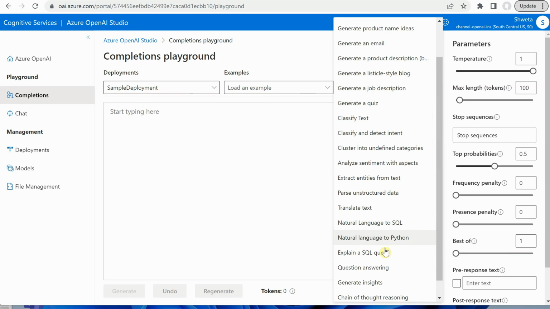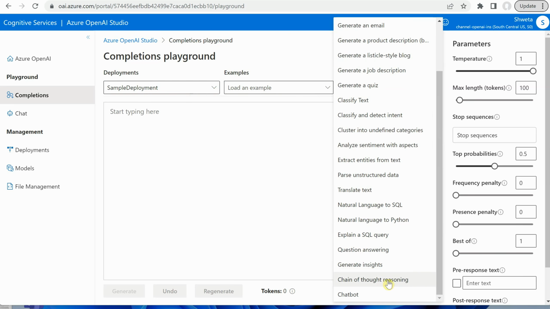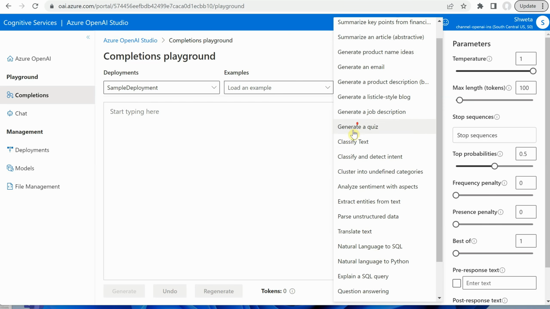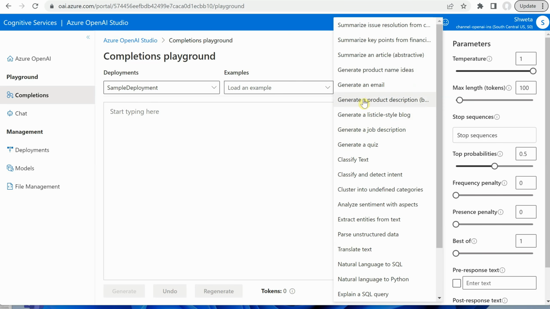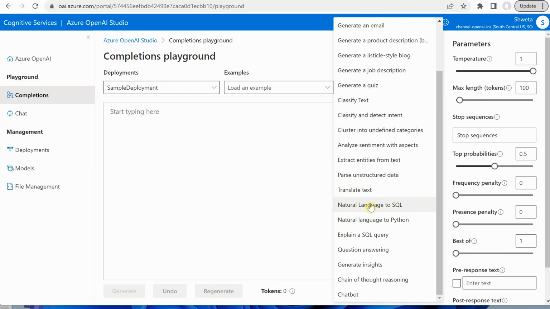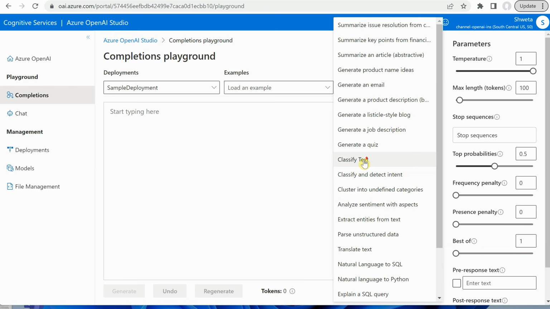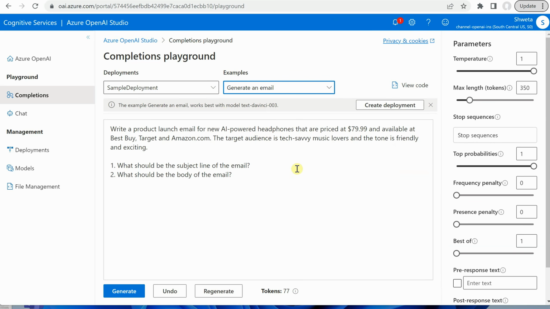So let's say I want to use, okay, let's go with the basic one, then I will show you. I think I can write this. Okay, so I'm selecting generate an email. So this is what I want to do. So here you need to provide the description, similar to what you have already done in your OpenAI playground. So it is almost in the same line. So this is the description.